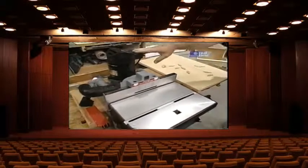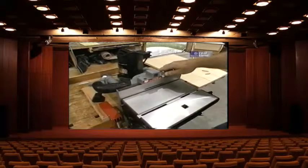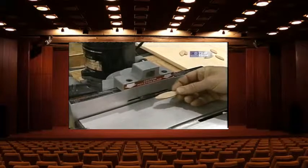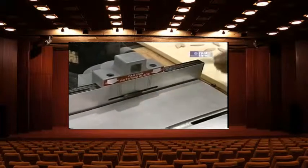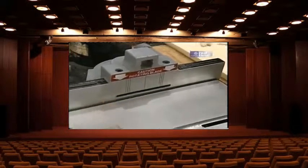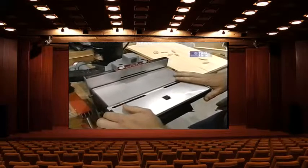It's just a motor that runs a belt, and then with a foot-operated device, I can plunge the blade into the work. There you see the blade as it comes out. And that'll make the half-moon slot for the biscuit. Now, the advantage of the benchtop model over the handheld one is that both hands are free to hold the work in place. Because I'm moving the wood rather than the tool, I can do it a little bit quicker.